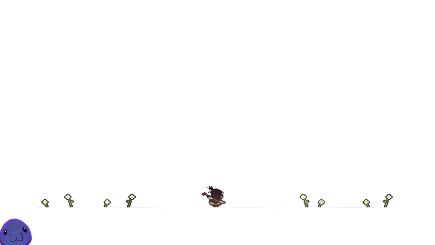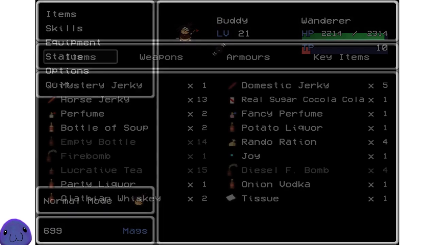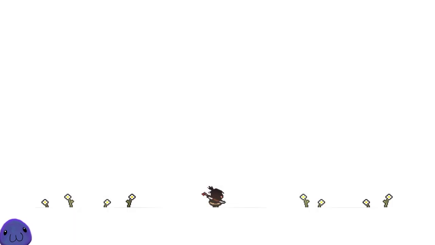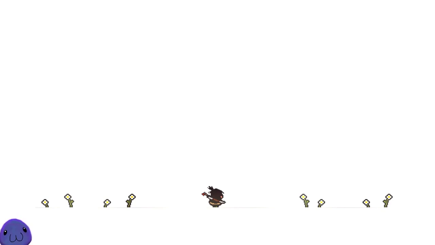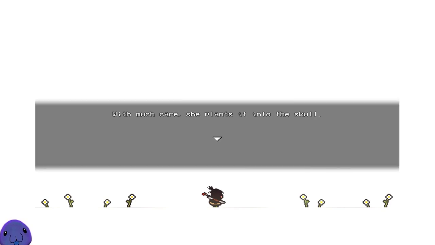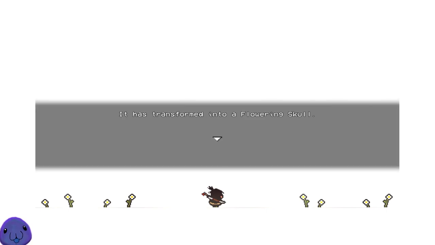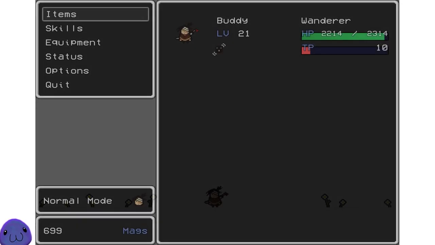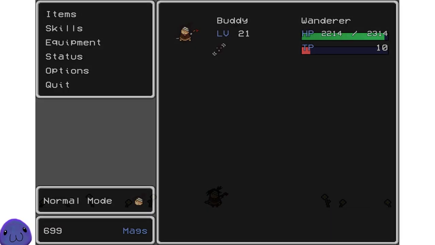Oh, red flower. Red flower. By the skull. But it gently removes the flower from the radiant soil. With much care, she plants it into the skull. It has transformed into a flowering skull. Has it now? Could it be a symbol of new life? Or is it only in your head? Maybe.